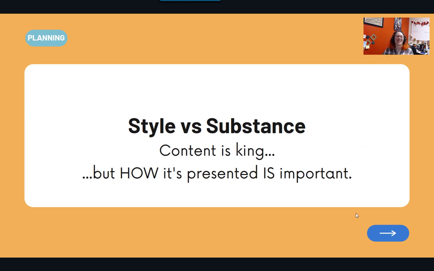Now, this gets into what I was alluding to earlier with balancing out content versus design. The way we present information does impact the way we react to it. So even though the actual substance of whatever it is you're saying is important, don't let yourself slip into the trap of, okay, it's just black text on a white slide and there's nothing else going on for it, because that's boring. There's a reason why magazines and websites do interesting layouts, because it makes it more interesting. And as well, it can even affect how well people understand information.